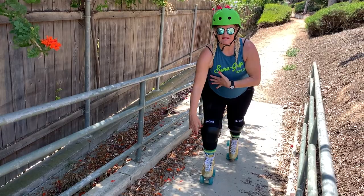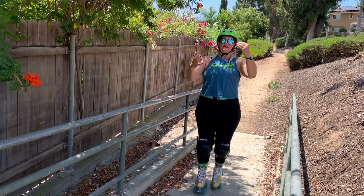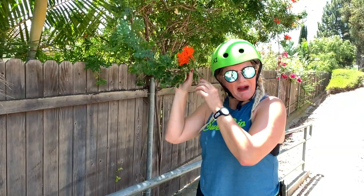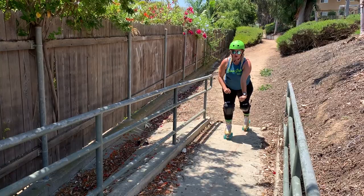If you resist this very safe and good posture and you sit up, this is where you can trip yourself up. Your feet come together real close and you fall backwards. Trust me, nobody wants to be falling backwards. The safest thing you can do when going backwards down a hill is to lean forward, and then extend this leg into its most flexed out position. Dig your toe stop into the ground and you will be fine for a stop.